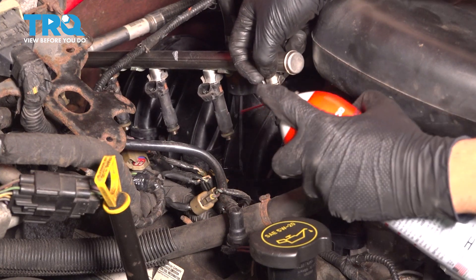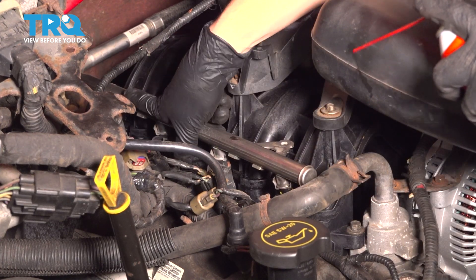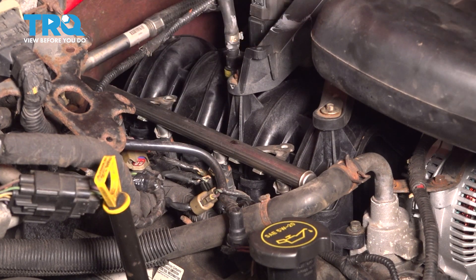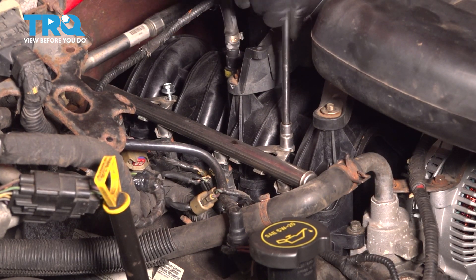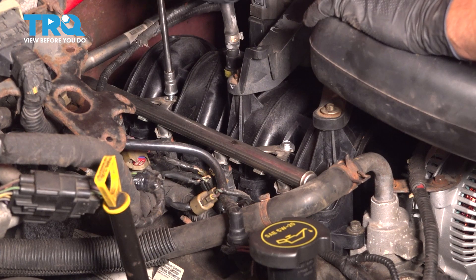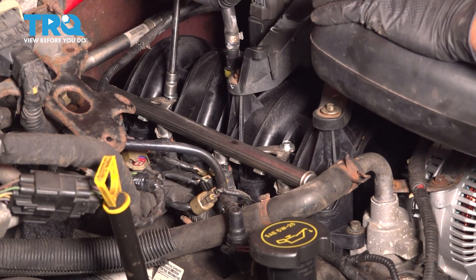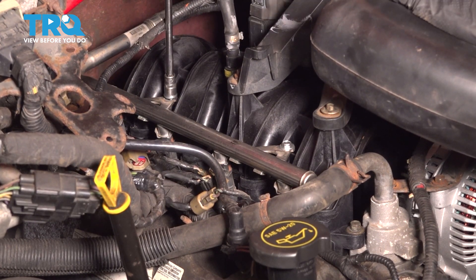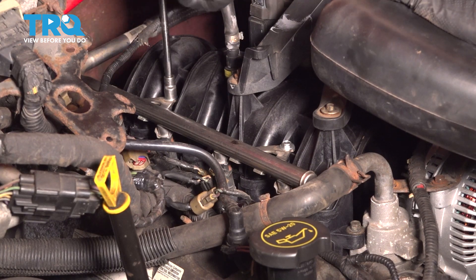Spray a little bit of brake parts cleaner on the base of each injector — just like when removing it, that's going to help lubricate those O-rings to get them slid back in. Press it down, and that should just bottom out. It should be that easy. If it gets stuck, something's not lined up, so check everything and make sure it's actually sliding into the intake. Now start in the two bolts that hold the fuel rail on the intake and snug them down. Give them about an eighth of a turn after they bottom out — that should be plenty tight. They're small bolts, and whether you have the factory intake with fine threads or an aftermarket plastic intake with a coarse-threaded screw into a plastic insert, you're not going to want to strip that out. An eighth of a turn after it bottoms out should be plenty.